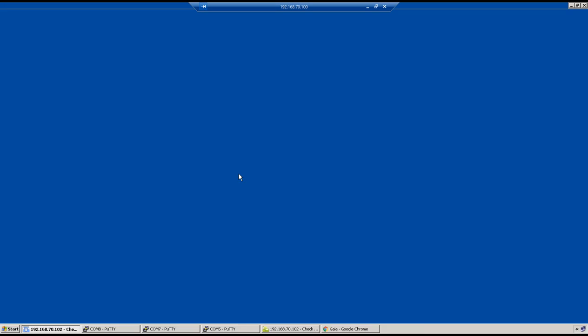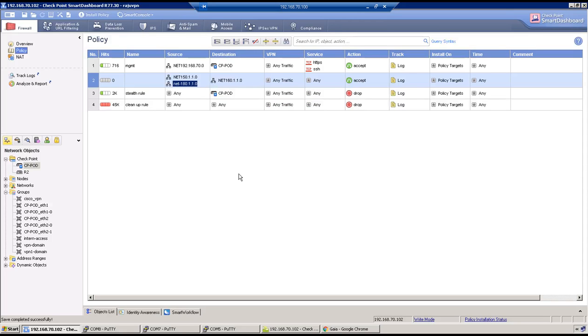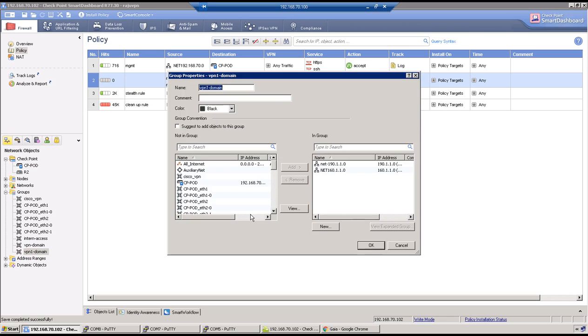So we were discussing that the original IP address plus the NATed IP address both have to be part of the encryption domain. So I'll create a group. In fact, it is already there, the VPN1 domain. Let me remove this. The local will be 150, then local will also be 180, and then local will also have the NATed IP address, which is 1.1.1.1. Awesome.